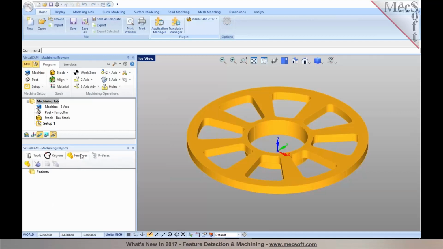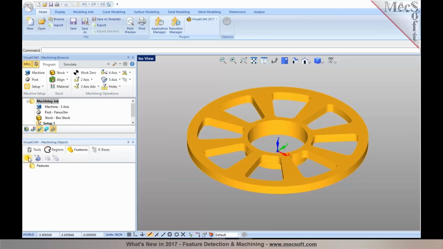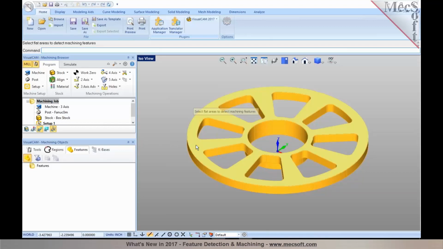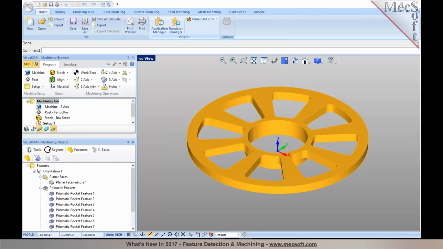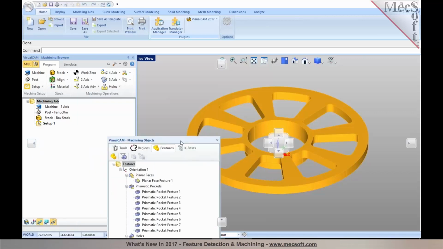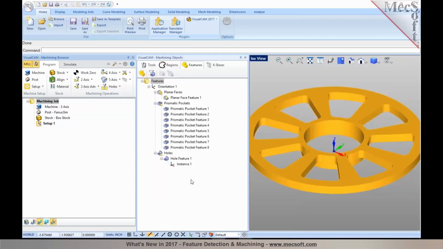You click on the Features tab, which is right by your Tools region. Click on Features. Now as you select the Features tab in here, you'll see that there's a Create Machining Feature option. Selecting Create Machining Feature will prompt you to select a face. I'm going to pick the top face of this part and then press Enter or right click. And this will automatically detect the features from the part. So I'm going to take this browser and move it over to the side here so all of you can easily see the features that are being detected in here.